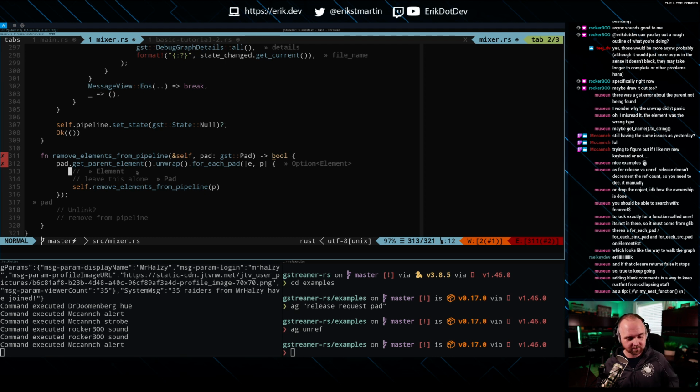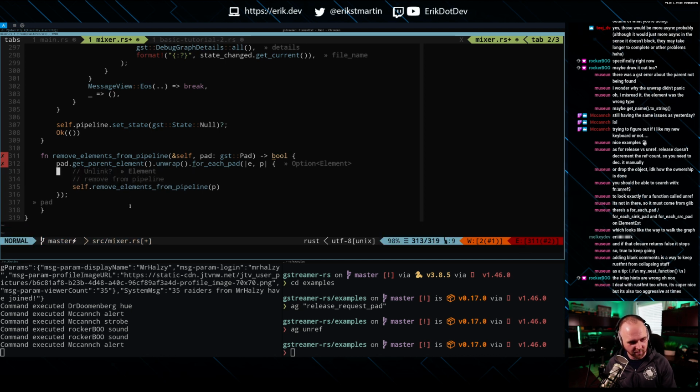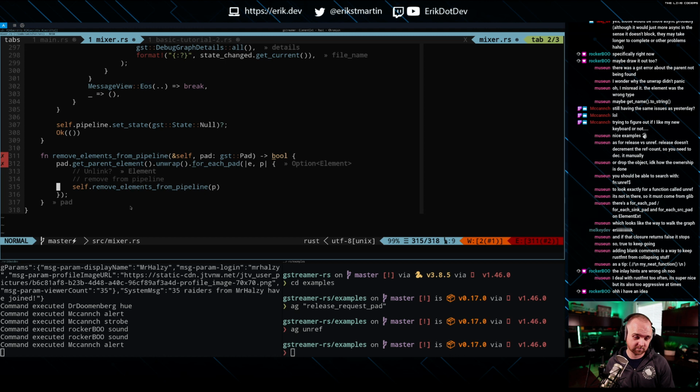Okay, so here we're linking over each pad. When we get the pad, I don't know if we need to unlink it or not from its peer, but we need to remove it from its pipeline. And then, no, we need to get its parent.